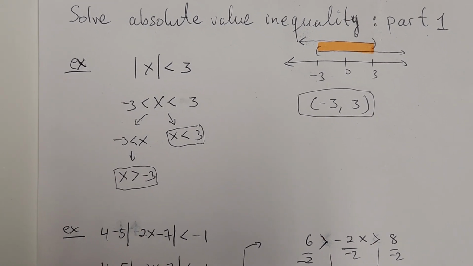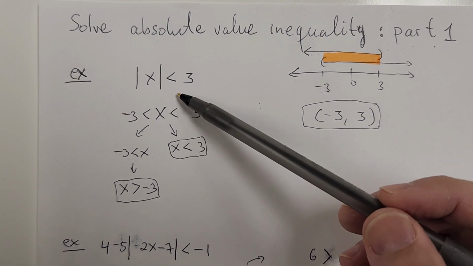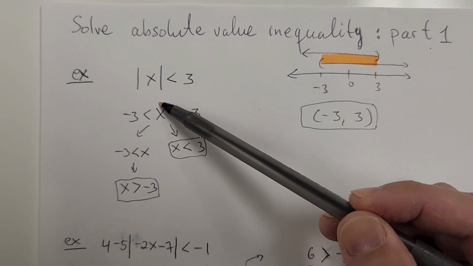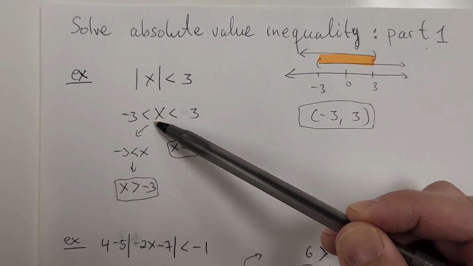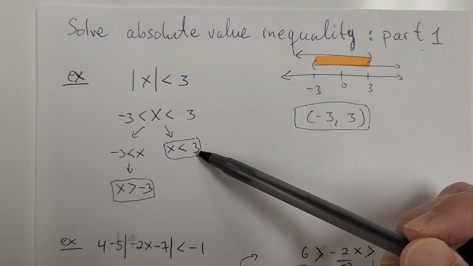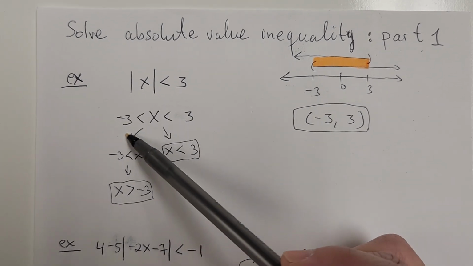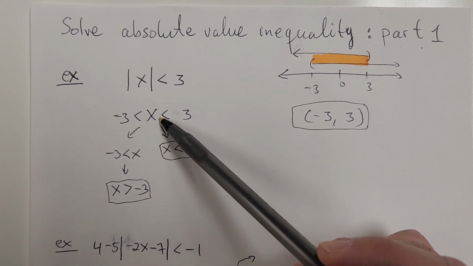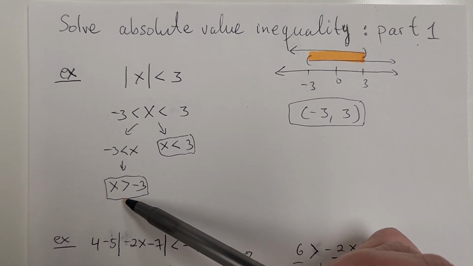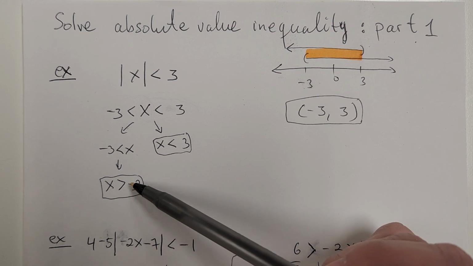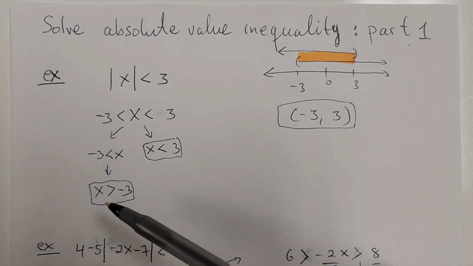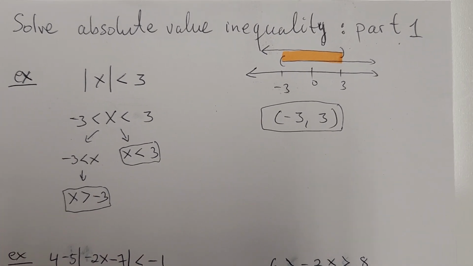One more time. On the right side, you will leave it as is where I am circling, so keep it the way it is. And then on the left side where I am circling, you will flip it so it becomes x greater than negative 3. Now use the answer to graph.